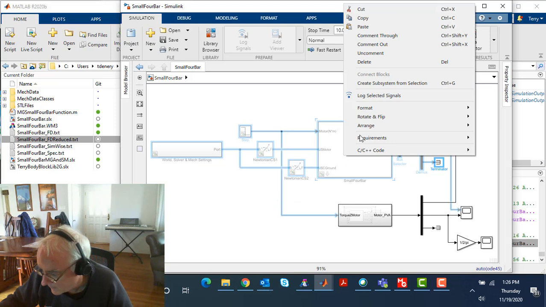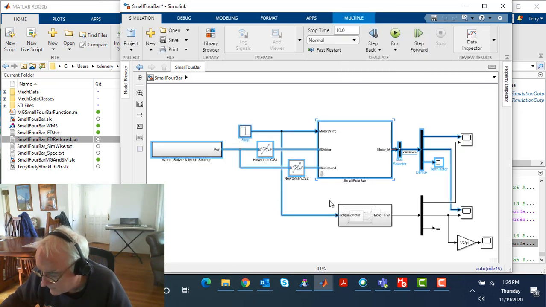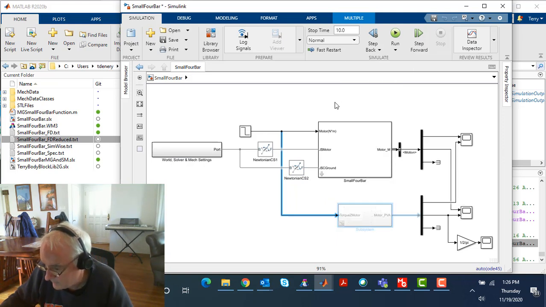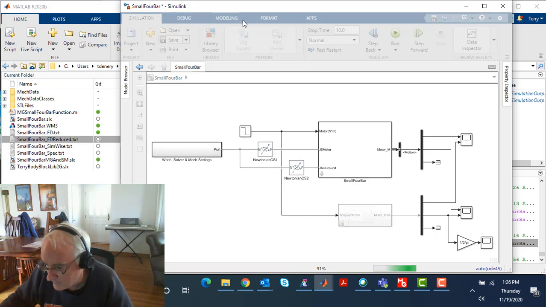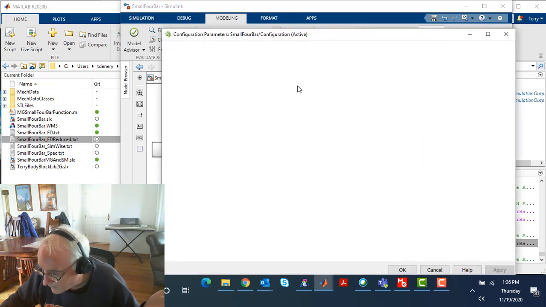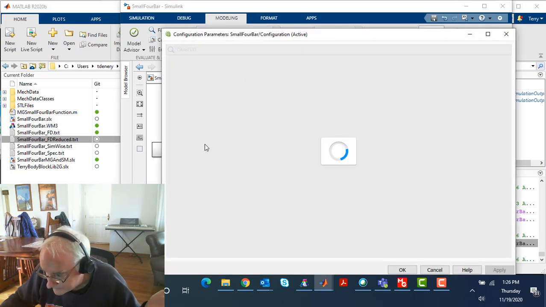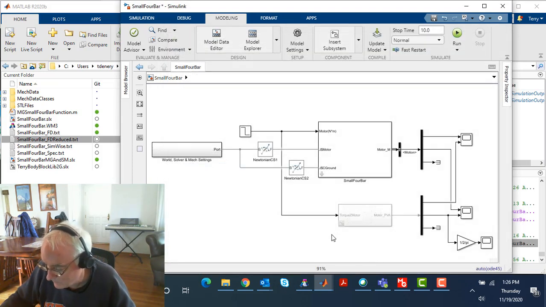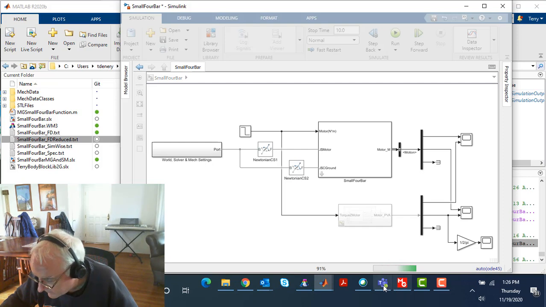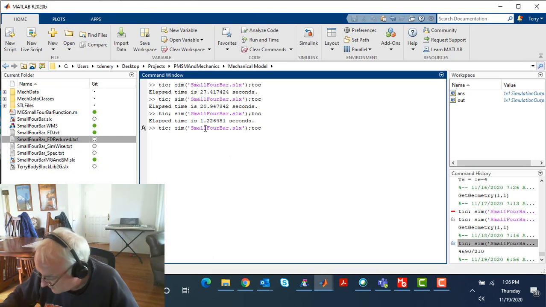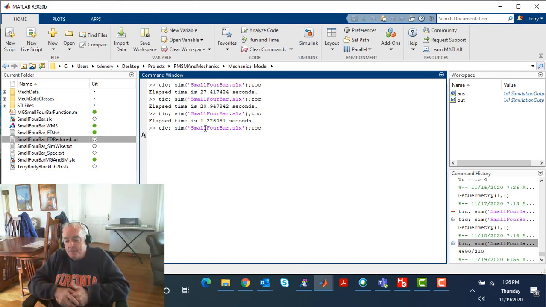And I'll do one last thing so that this will be a fair comparison: let's run the Simscape Multibody version all by itself. We'll uncomment this, but we'll comment out the direct solution to the differential equations. Let's hit save. And here's the thing I was going to mention that does kind of drive me crazy: the model settings. When I uncomment it, it checks that thing back for me, and I didn't want that. So let's hit save and run tick-tock one last time. This time it'll be purely Simscape Multibody.